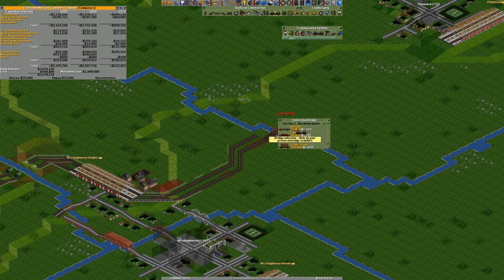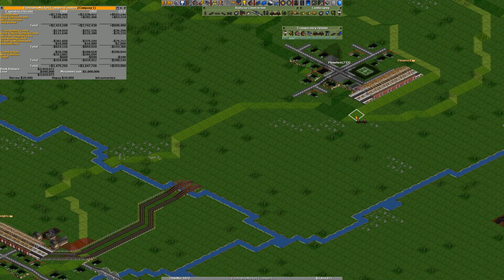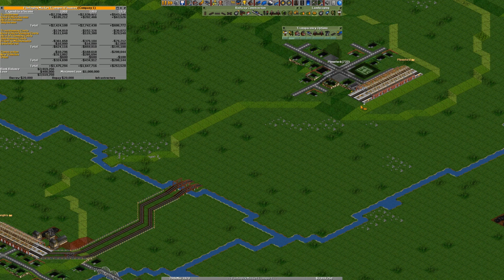Bridge. And if you hold Control and build a bridge, it'll just build the latest bridge available. So that just allows you to avoid going into the menu. Let's see.